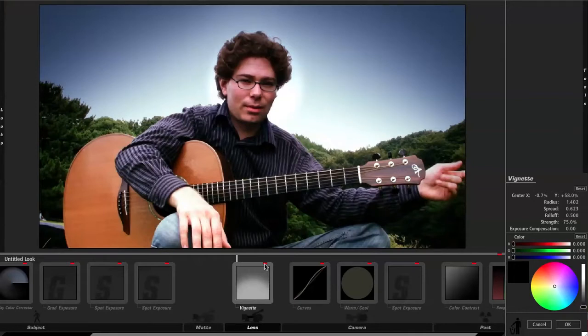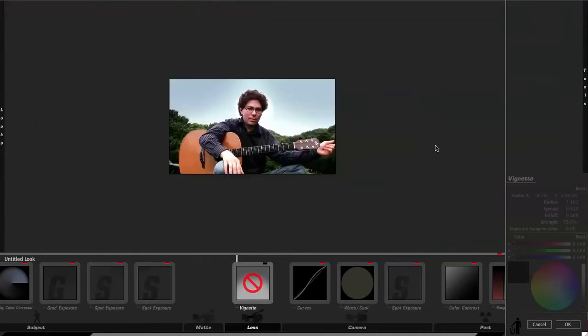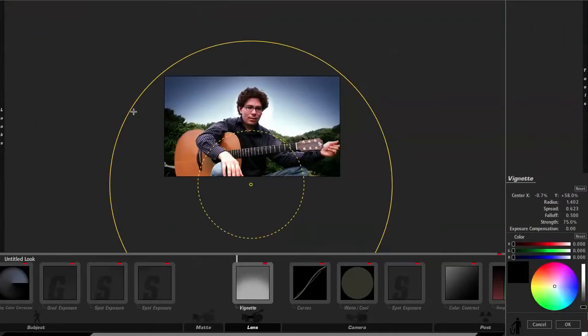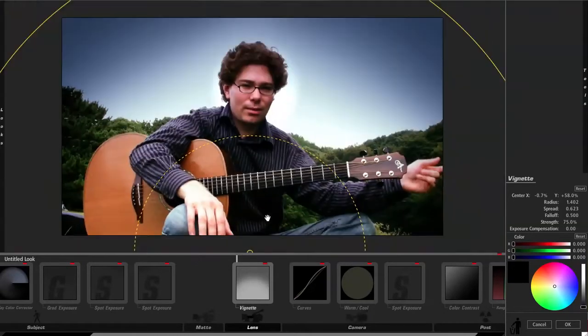And in this case it is, and I'll zoom out so you can see this, quite a large vignette, so we're just getting the top arc coming in over the sky, missing my head somewhat. I didn't want to bring it too low because if I did, then it would obviously darken my face and that would look a little bit strange. So that's how the vignette was working out.